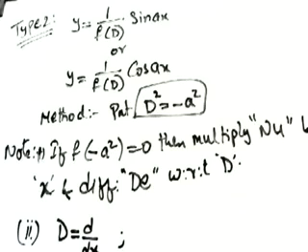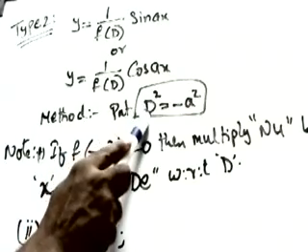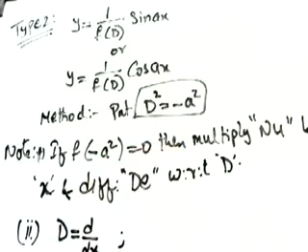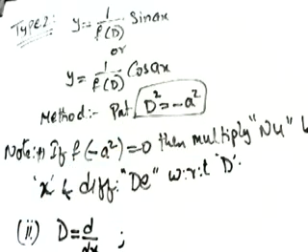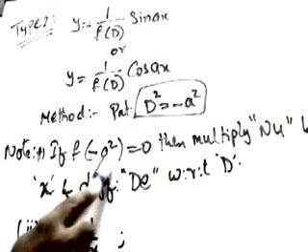Inshallah, in today's class, we are going to continue to find the particular integrals of linear equations of higher orders. In the last class, we have seen how to find the particular integral when the function is e power ax. Today, let me see sine ax or cos ax. When we get the function in terms of sine and cos, then the method will be D square equals to minus a square.